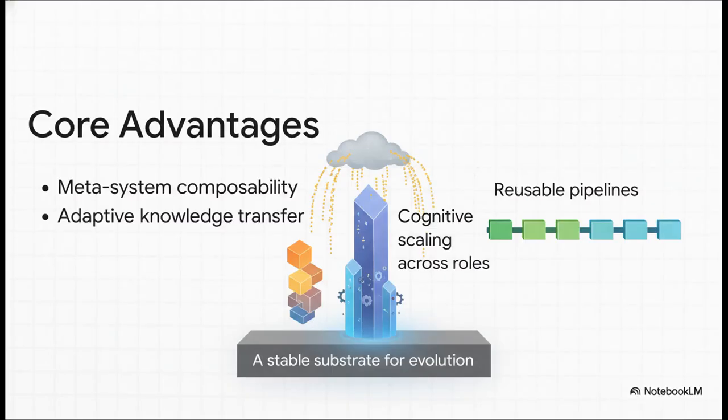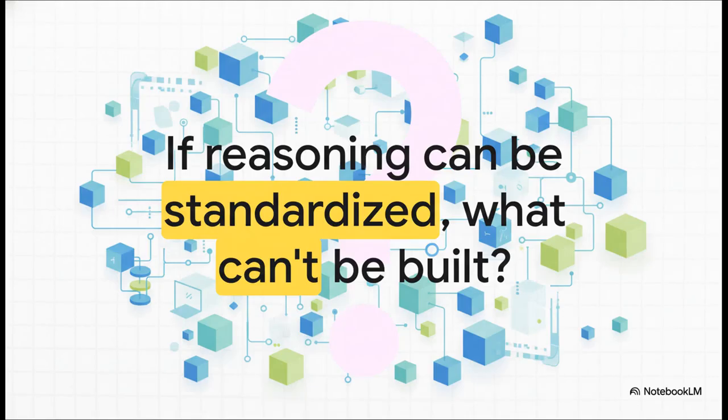So the crucial point is this. This design isn't just some clever way to organize tasks. It creates a stable, universal foundation, that substrate we keep talking about, where you can build, combine, and scale complex reasoning systems. And most importantly, it lets them evolve over time. And that leaves us with one last kind of provocative thought to chew on. This whole architecture is based on one simple idea: standardizing the very act of reasoning into simple, reusable building blocks. So if you can actually do that, what are the limits? If thinking itself is a Lego set, what can't you build?